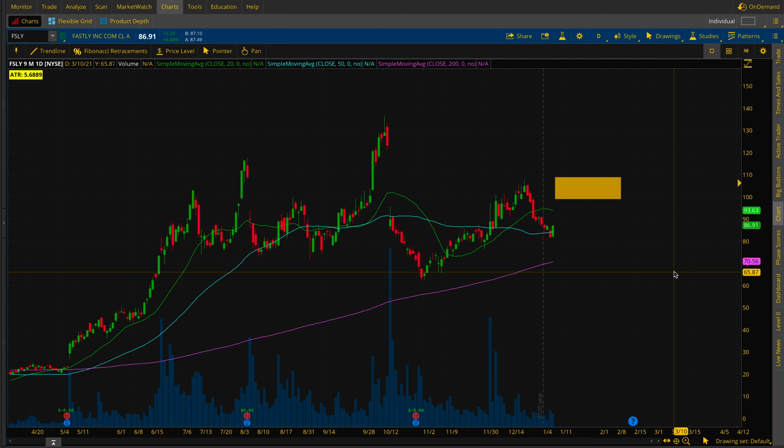And then the following step is figuring out the expiration. There are multiple ways you can try to project the time to target, but I try to keep it simple and look at previous price action. And I can see that in this area between July 16th to August 2nd, it took FSLY about a couple of weeks to make that move. And from August 13th to August 27th, that's about a couple weeks as well. Here, September 8th to September 29th, about a few weeks. November 2nd to November 20th, a bit more than a couple of weeks.